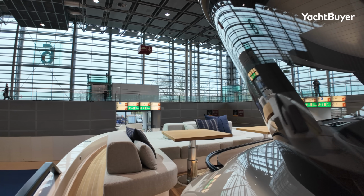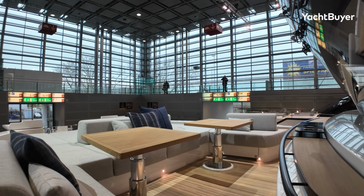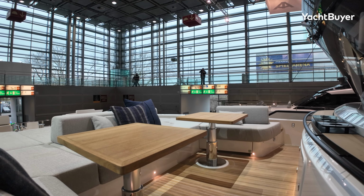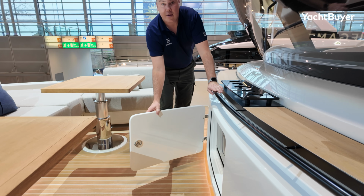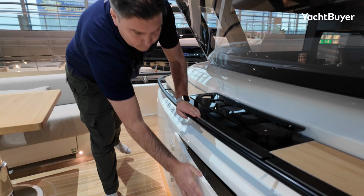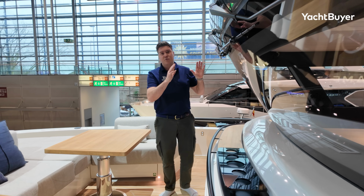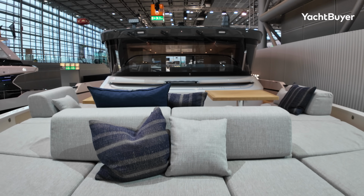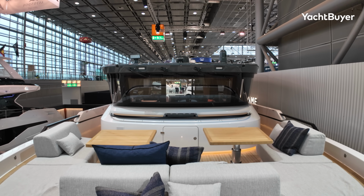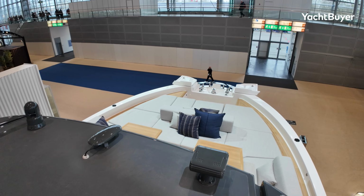And then we have another really nice living space. I like this railing that runs around the windscreen. You've got cup holders built in. They've even popped a drawer fridge down here, so you've got access to cold drinks. And you can really see this inward rake on the windscreen, which gives these boats such a recognisable profile. I like how all the accessories, the flare, the spotlight, are all the same colour as the hardtop as well, so they don't stand out like a sore thumb.